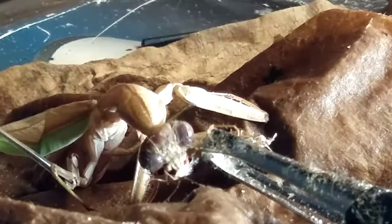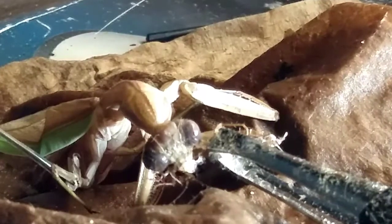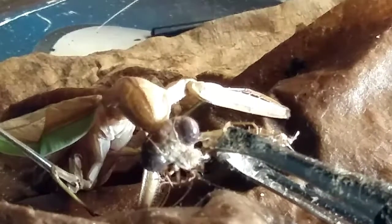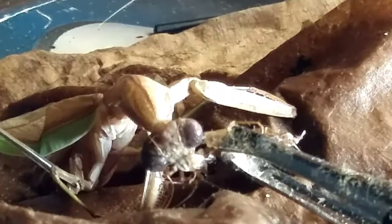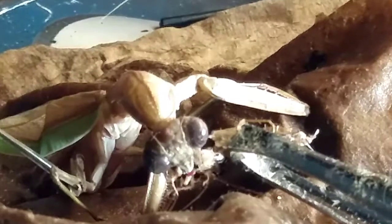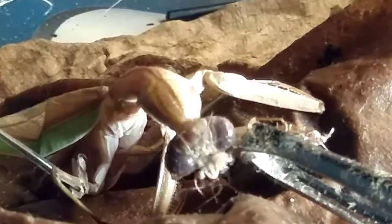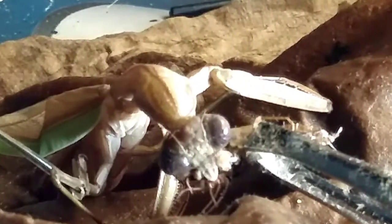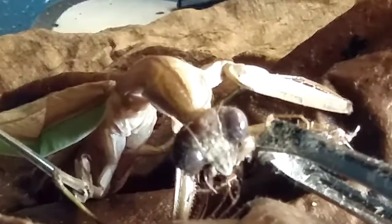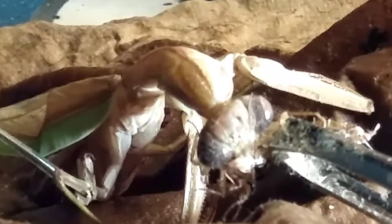I really wish I could peel those eye bubbles off, but I'm afraid to. And then the worst thing is, once they molt their last time and they get their wings, they don't molt anymore. Once he has wings, he's done molting. This is how he'll be for life. If he was young and this had happened, I could have kept feeding him, and that's what I was planning on doing. I watched another video where someone had one that didn't molt properly, and he kept feeding it until it molted again. When it molted, it was fine. But he doesn't have any more molts in him because his wings are here. It's a shame. I really wanted to see him fly.